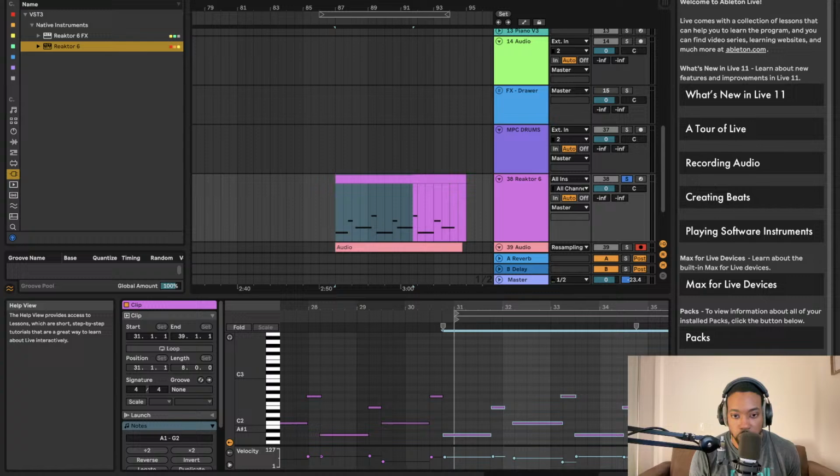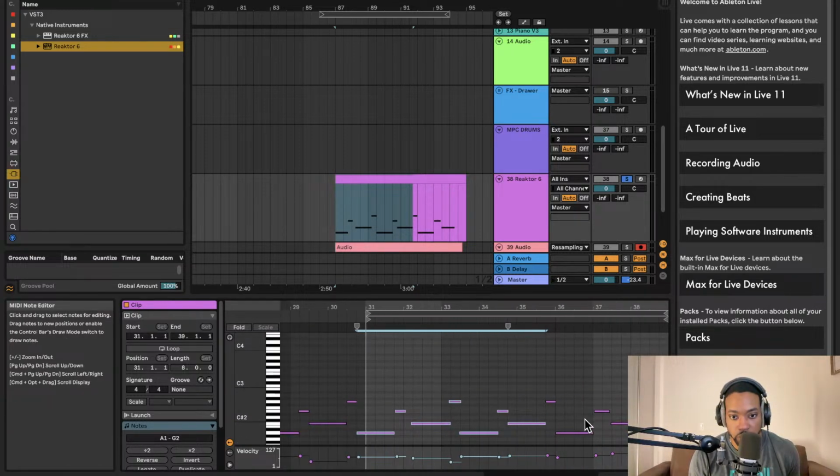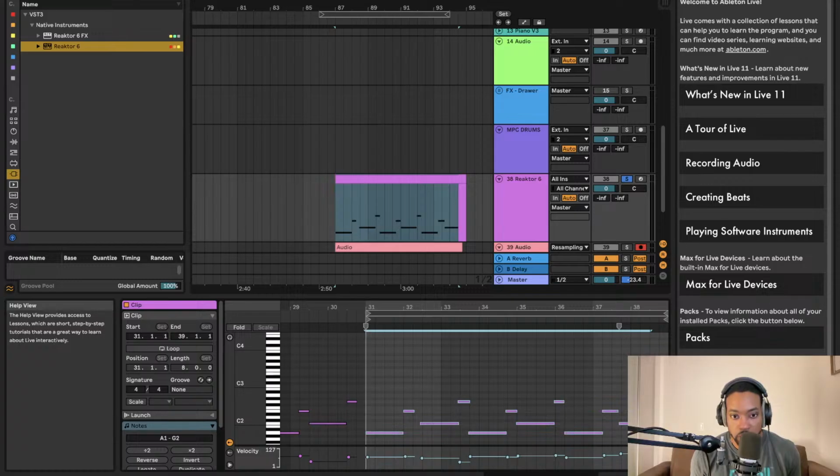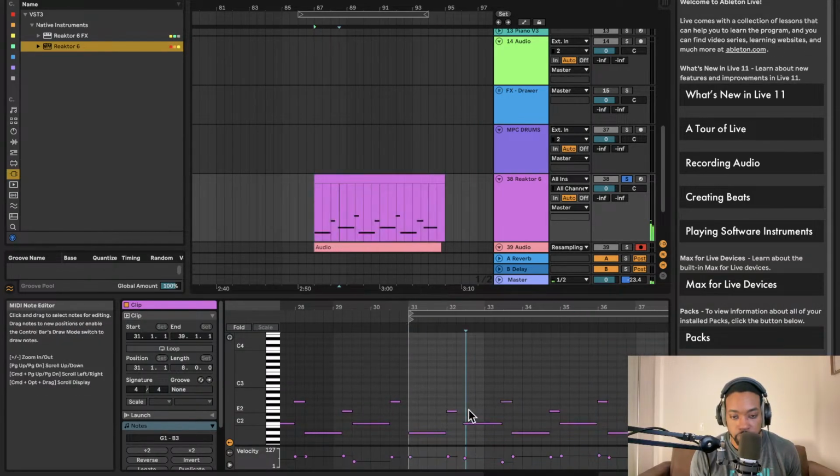Just going to take this whole section and I think I'm going to be shifting it over just a little bit. Okay, and then moving some notes.